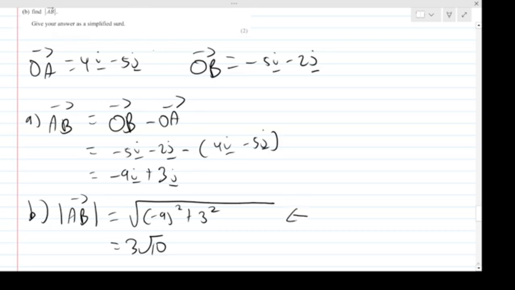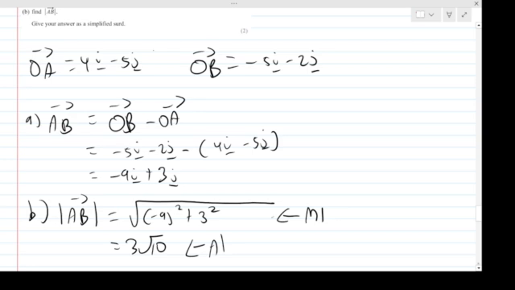That's fully simplified, and that's 2 marks. You'll get a method mark for stating that root to show what you're doing, and then your final accuracy mark. You don't need to show any further simplifications, so you will get all the marks here if you just do that, rest assured.